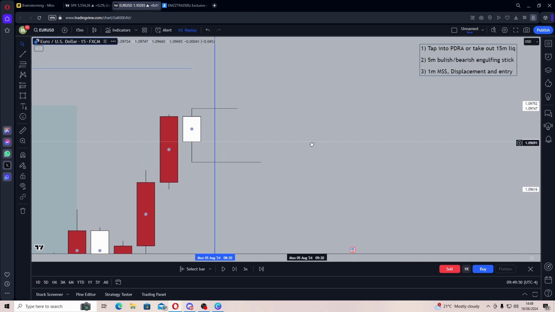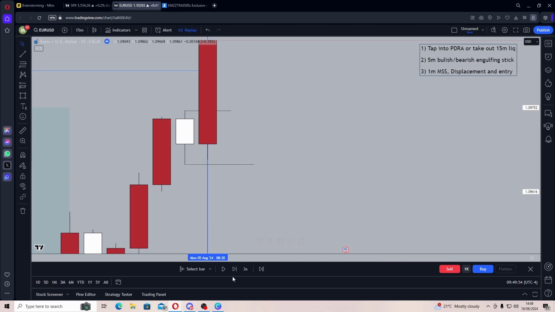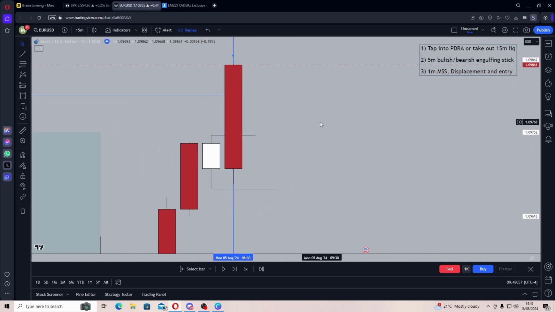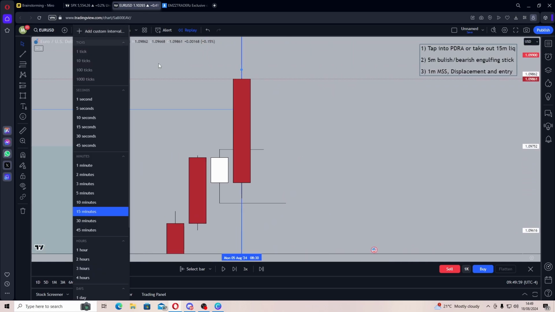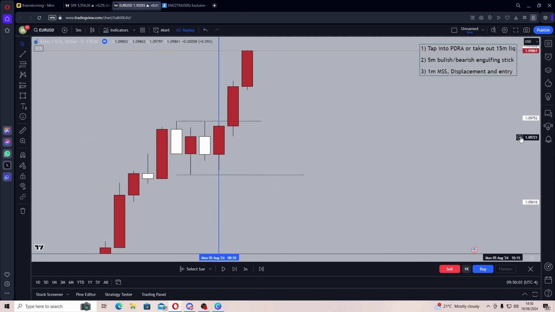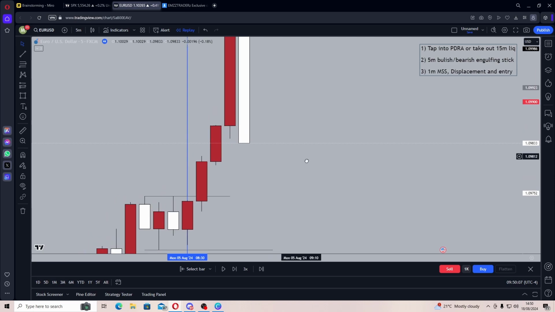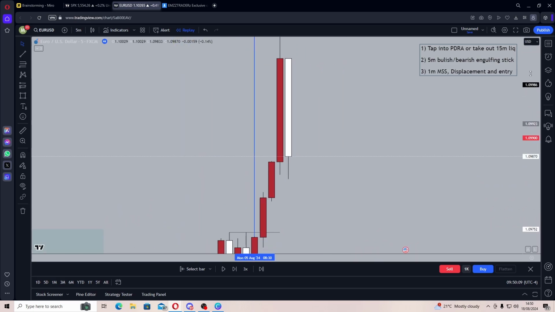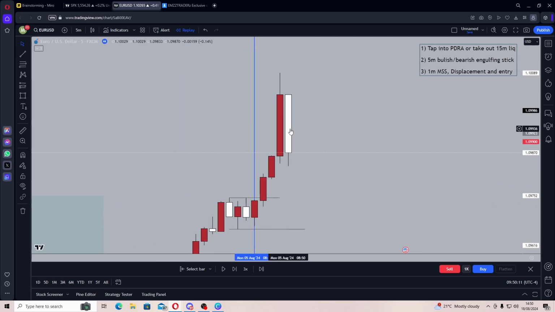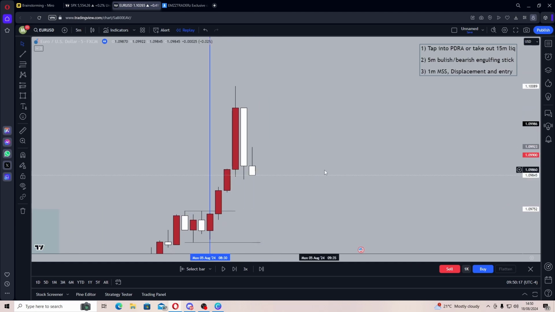So what we need to do now is identify which side is actually going to get swept, the highs or the lows. And we can see the highs have just been fully swept. Okay, as soon as that happens, we drop down to the 5-minute time frame as usual. So once we drop down to the 5-minute time frame, now what we're looking for is a bearish engulfing stick instead of a bullish one. Sorry. So this is not a bearish engulfing stick because there was a big bullish engulfing stick right before it. It needs to be a small candle and then a very big candle after it.